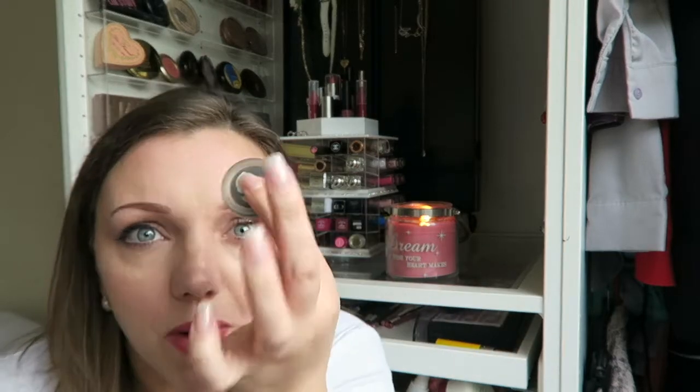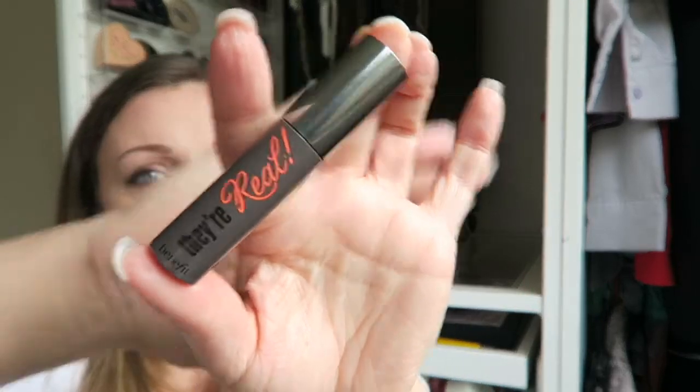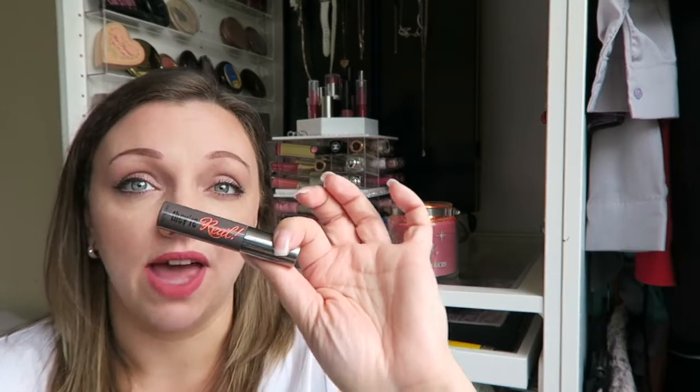Yes, I would recommend the Maybelline gel eyeliner 150,000%. I love it so much. The last thing to share today — also from my Birchbox — is the Benefit They're Real Mascara. This is the little tester size. The only reason I'm binning it is it dried up extremely fast; there just wasn't enough in it and it's gone a bit manky. But it's actually a really good mascara — I shouldn't be shocked considering I love Benefit's Roller Lash. I prefer the Roller Lash because of the brush, but if someone handed me a thousand of these I'd take them and be extremely happy.